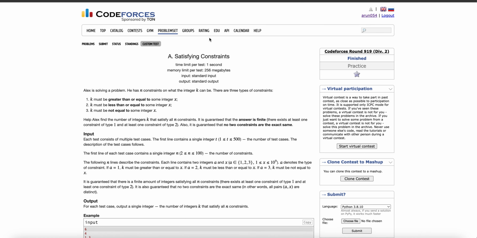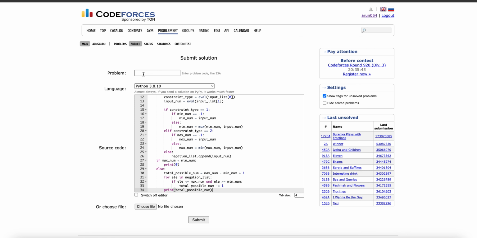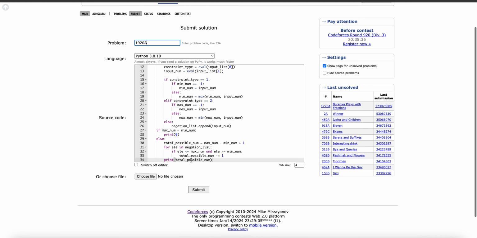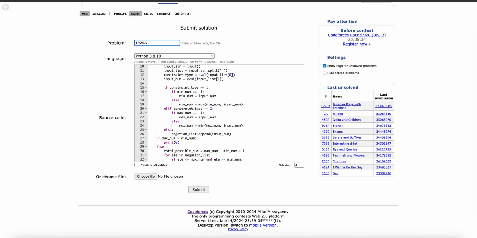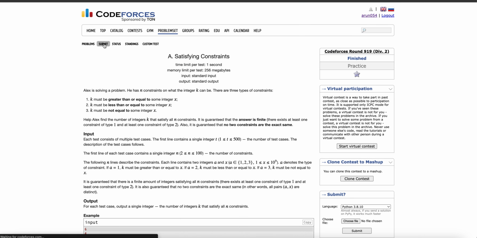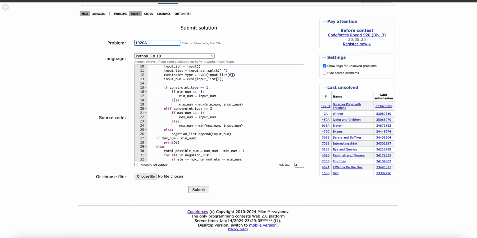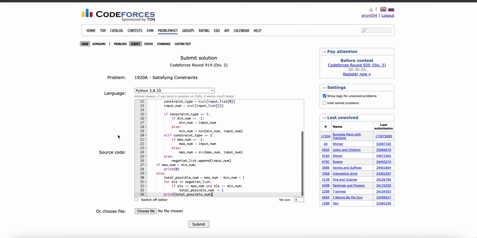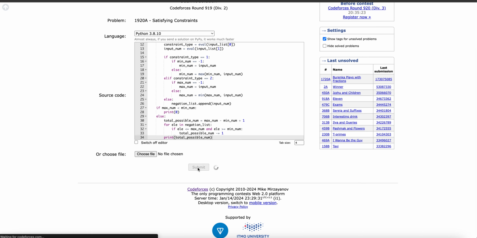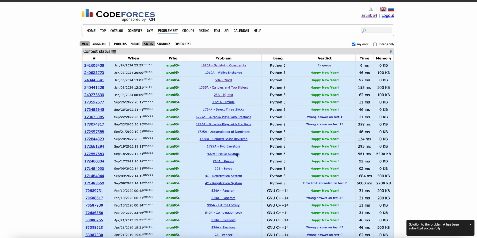Question code is 190A. And let me just try to submit it here only. Accepted, right?